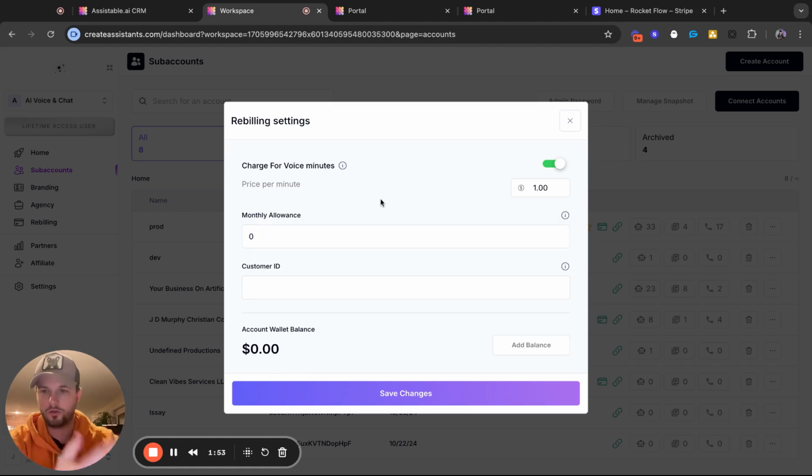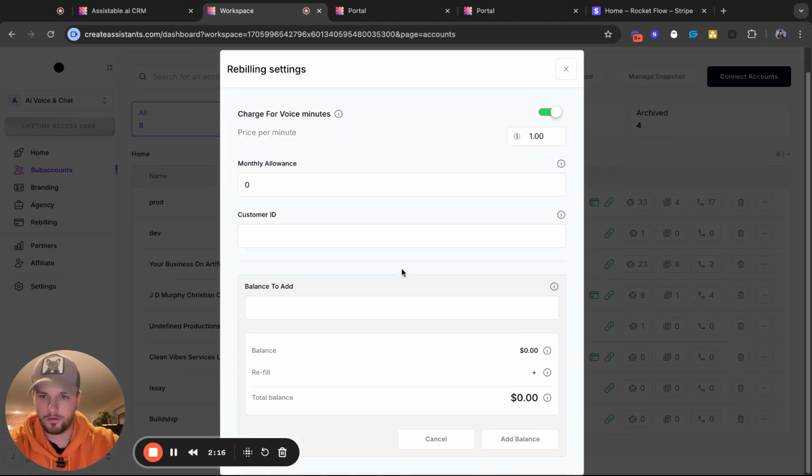And because this is your Stripe, you may already have a customer ID for these people that are paying you, right? So you can go ahead and put it in here if you already have it, or you can just let our system collect it, whichever you would like. Doesn't matter. If you already have a customer ID, you can just slap it in there. It works. The only thing we'll do is ask them to put in a card, collect the card, and good to go.